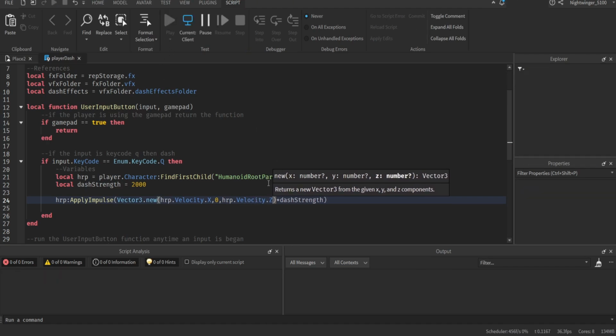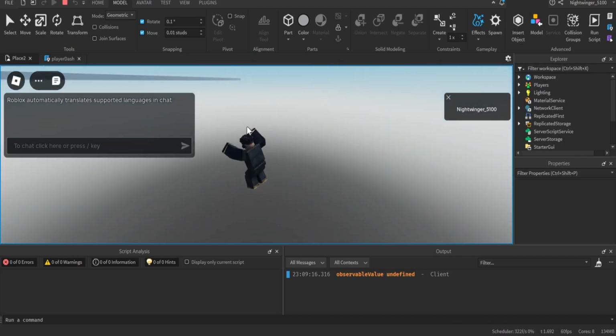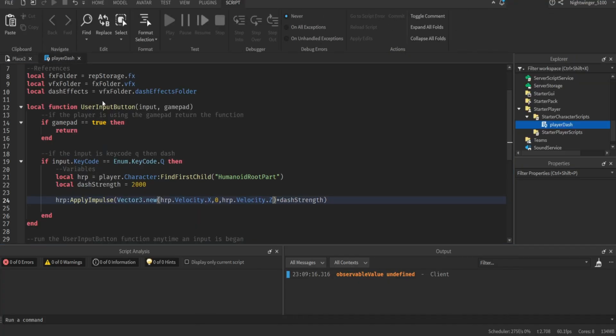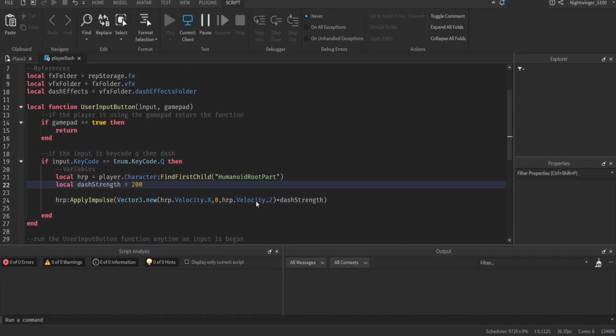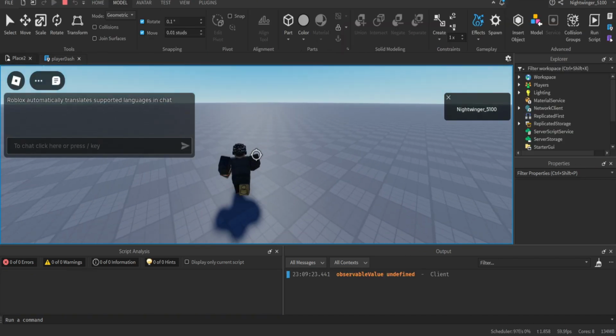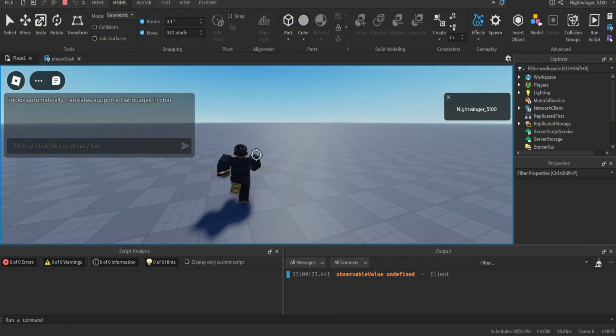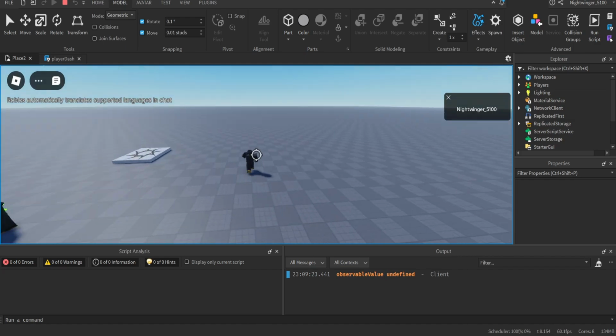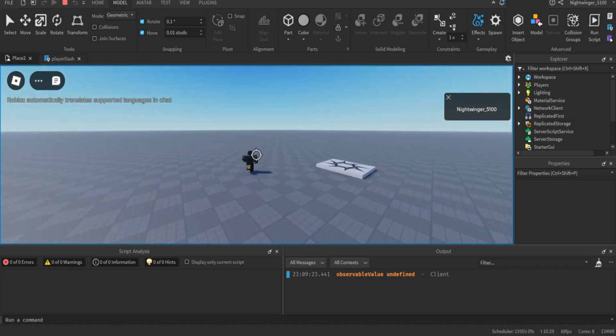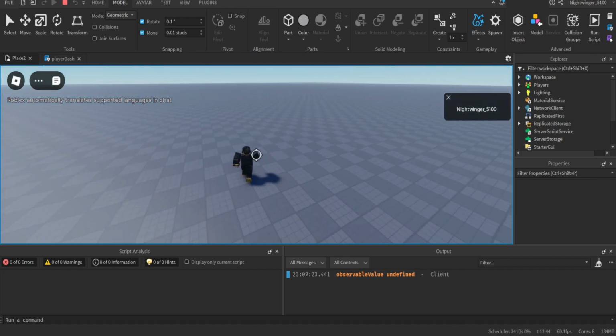Now what this means is it's going to, oh my god, send us flying. So we can go back to 200 now. What this means is we're going to travel in the direction that we are currently moving towards on the z and x planes, right? Which is really nice, really cool, right? But there is a small error that I want to touch up on.